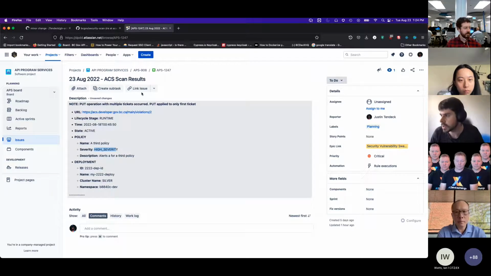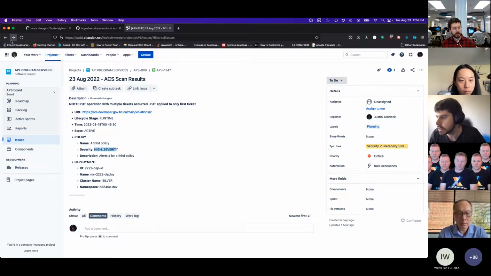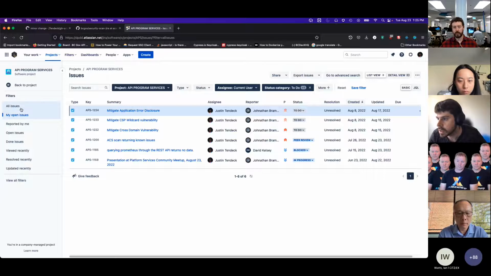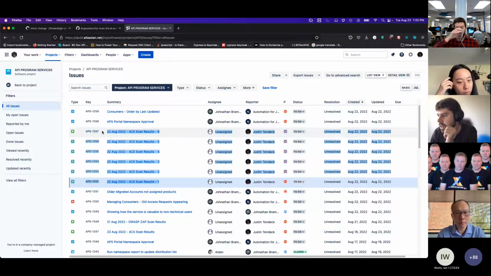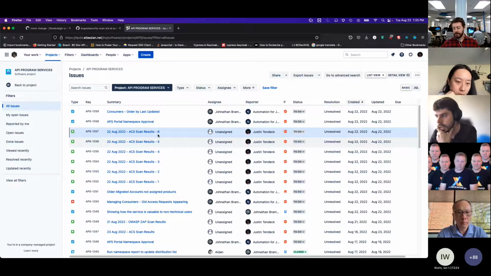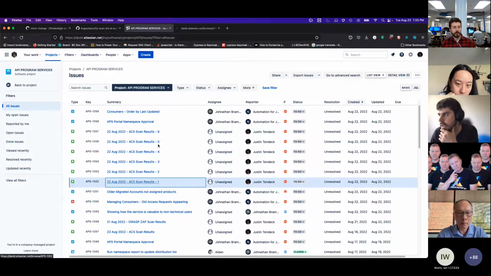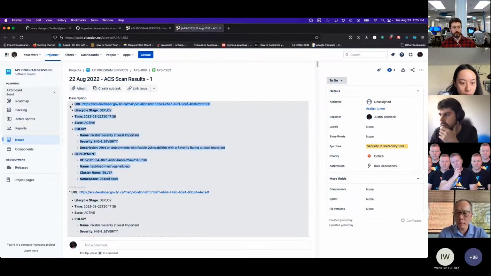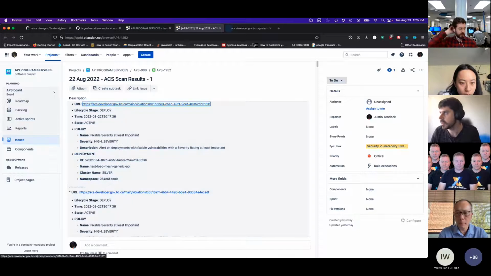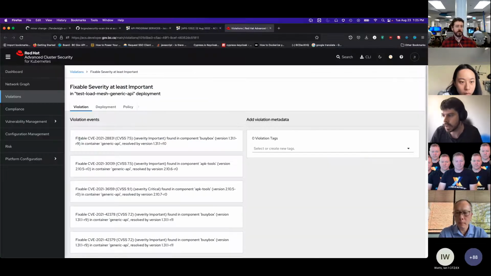And so yeah, just looking at an actual ticket created by Jira, we can see this was during our initial run, so there were quite a few vulnerabilities flagged. It ended up creating 6 tickets, and within each one, we can see a breakdown of the policy that was violated. There's also a link to the violation, so a developer can go in and see what the issue was and fix it from there.